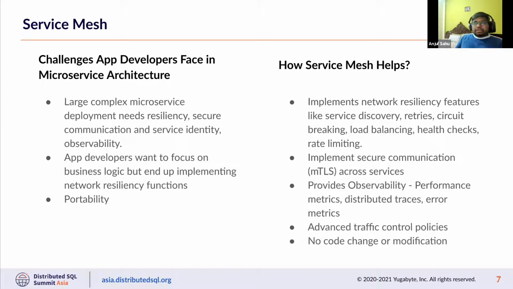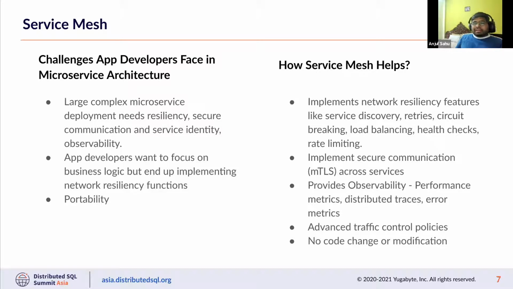We can also provide good monitoring capabilities, like distributed traces and performance metrics for all the microservices without touching the code.